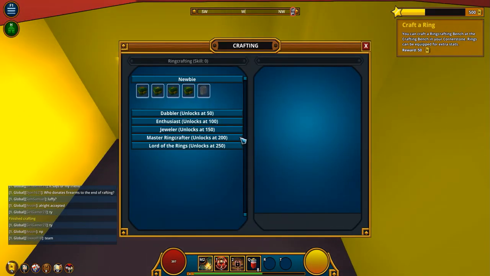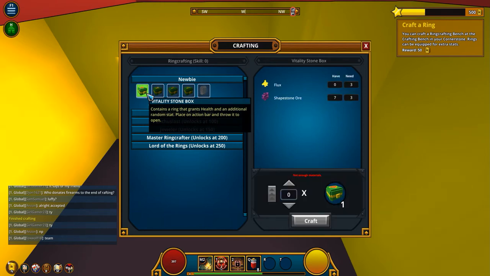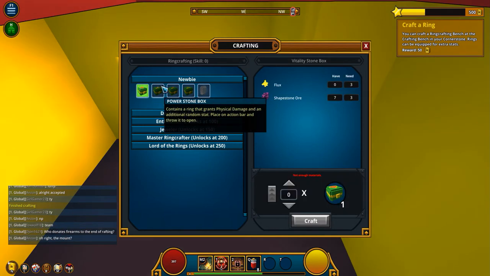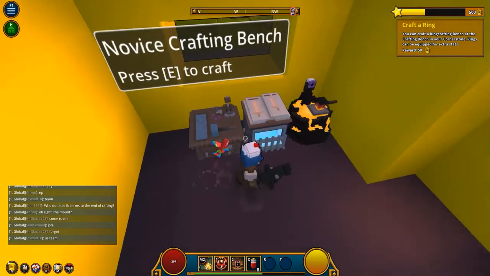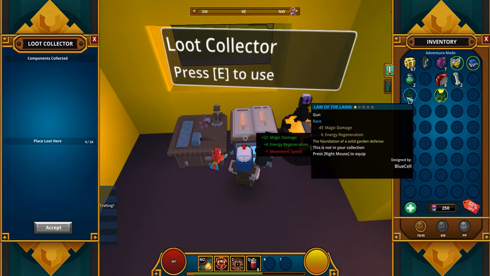Okay, you can craft a ring bench at the crafting bench. Crafting bench can be good for extra slots. Okay, so it wants me to craft a ring. Stone box contains a ring that grants health and an additional random stat. Okay. Great! Need more flux. So I would need to go back here. Law of the Lawn. Magical damage.